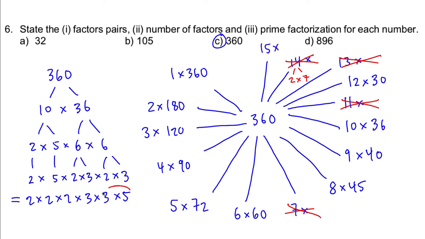I'm running out of room. 15 is made up of a 3 times a 5, and so the remaining is going to be 2 times 2 times 2 times 3. So we could group 4 times 6, which is 24, or any way you like to do it. Maybe you like to do 2 times 2 times 2 is 8, and 8 times 3 is 24. Or maybe you like to do 2 times 2 is 4, times 3 is 12, and then 2 times 12 is 24. So there's lots of interesting ways to do this. After 15, we get 16, but 16 is the same as 4 times 4, which is 2 times 2 times 2 times 2. And we don't have enough 2's to make the 16, so there will be no 16 factor pair.